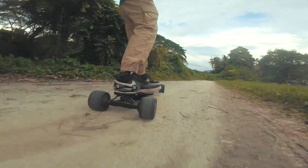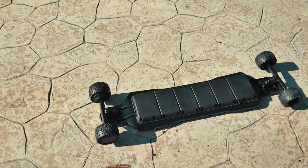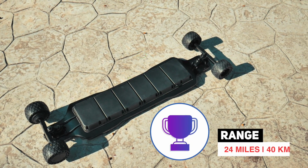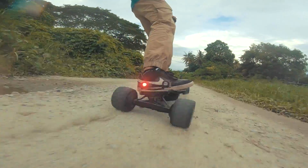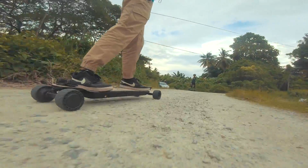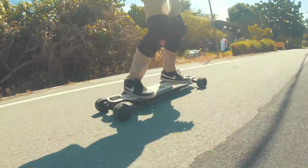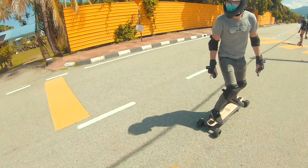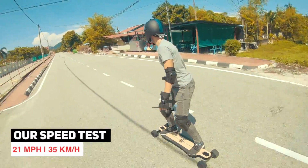Now, let's talk about the numbers. The 10S4P 432 watt-hour Sanyo GA batteries did hit the full range of 24 miles or 40 kilometers it promised. However, we can't verify the marketed top speed, which is 25 miles per hour or 45 kilometers per hour, as the board was too wobbly for us to comfortably reach that speed. That is even after tightening the double kingpin trucks all the way down. We aborted our test at 21 miles per hour or 35 kilometers per hour and called it a day.